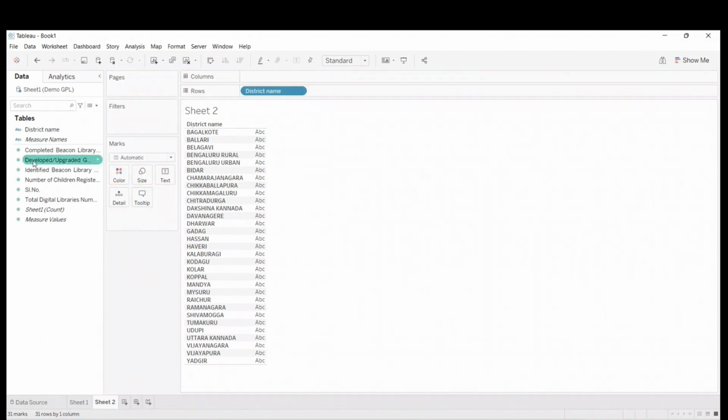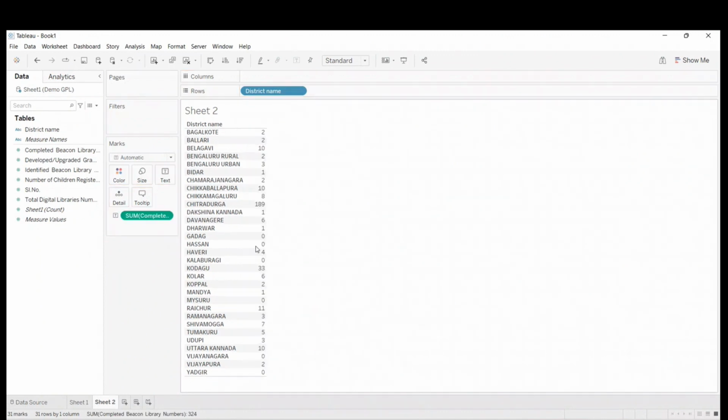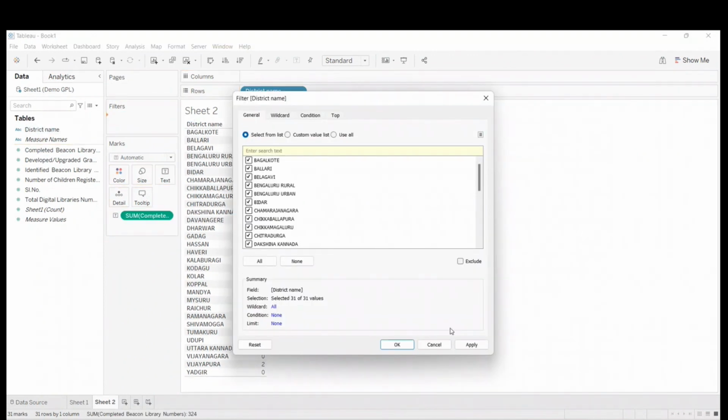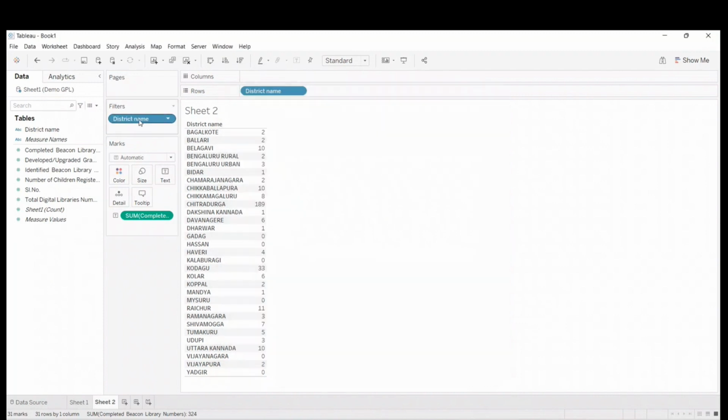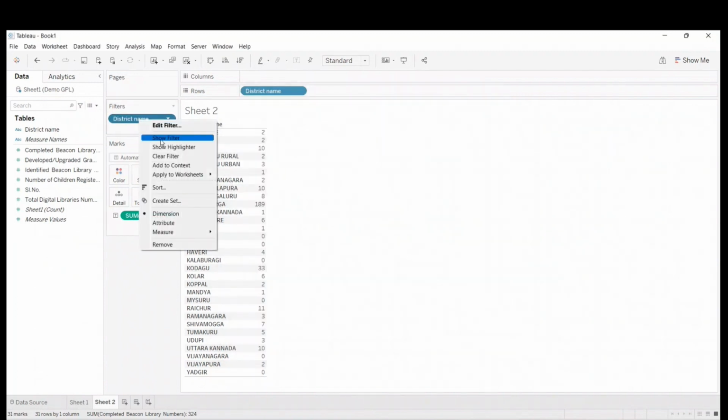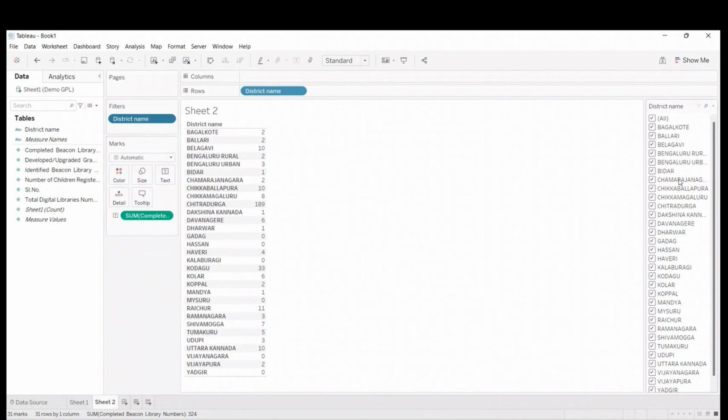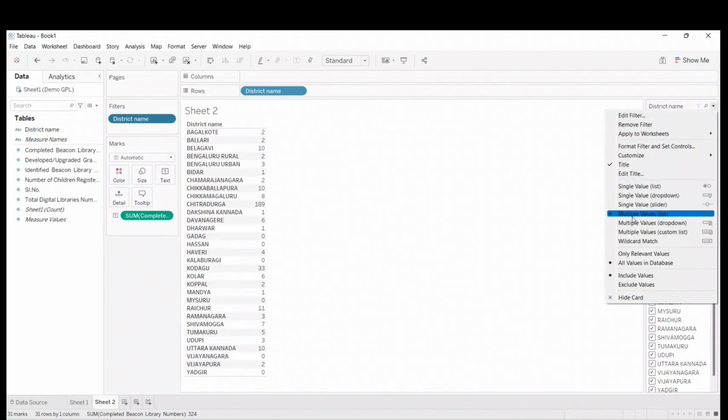Suppose we want district-wise complete data. We want a filter. You simply right click and click show filter. It will come here. From here, you can choose the control of your preference.